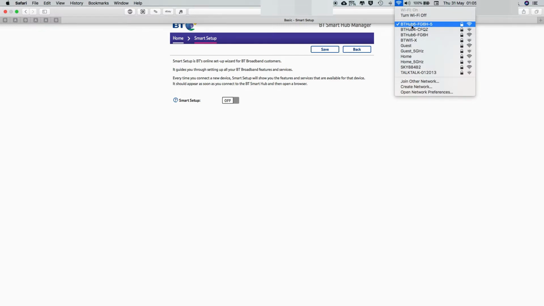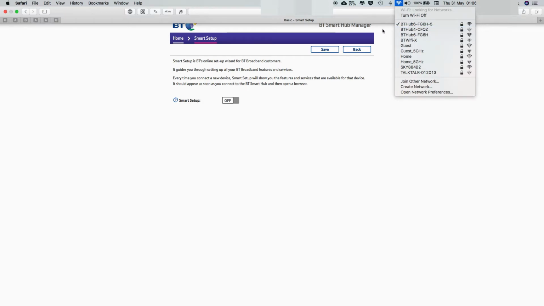Now we're going to see BT Hub 6, and at the end is hyphen 5, and now on the same list you're going to get BT Hub 6 without the 5. So by you separating the bands has now made it as if your computer is looking for two separate routers. Now, I'm going to give you a little fix, because if you're doing this, chances are when you set it up, your internet connectivity was based on whatever came out the box from your router, so it will probably be 2.4. Now, whenever you turn on and off your PC or Mac or whatever it is, it would always connect to the default one. We don't want that. We want to connect to the 5 gigahertz one.